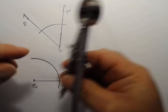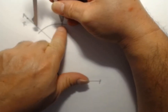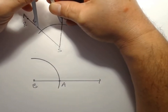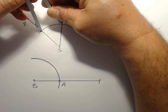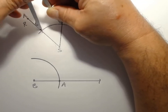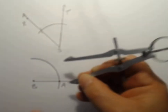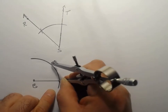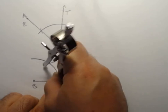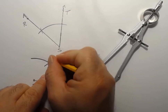Now, I need to find C. So the way I find C is I now need to adjust my compass so that it matches the distance between these two intersection points here. So I'm going to have to adjust here. Okay, this looks like it's about it. So now that it's matched, I'm going to come down here to this point A, put my point, and draw an arc so that it intersects the other arc. And if we did this right, this should be our new point here, C.